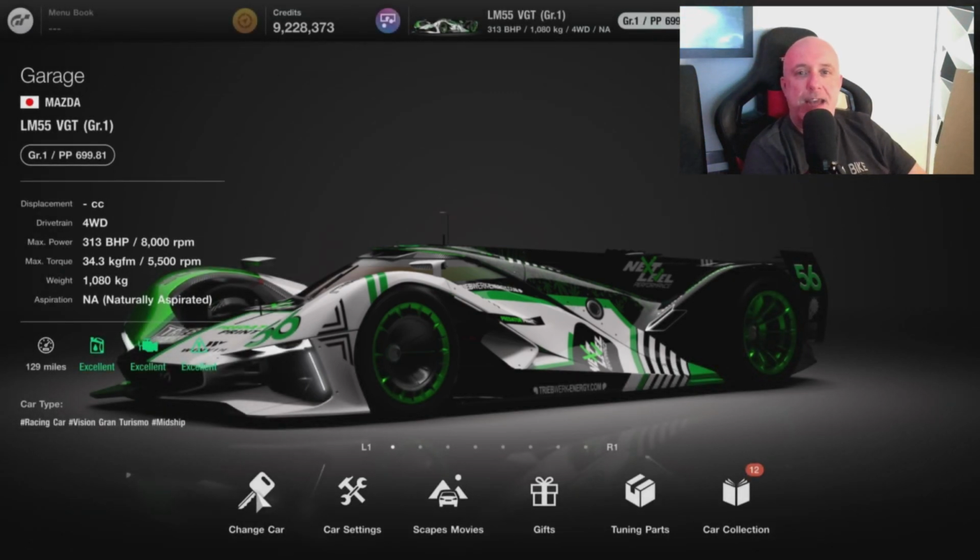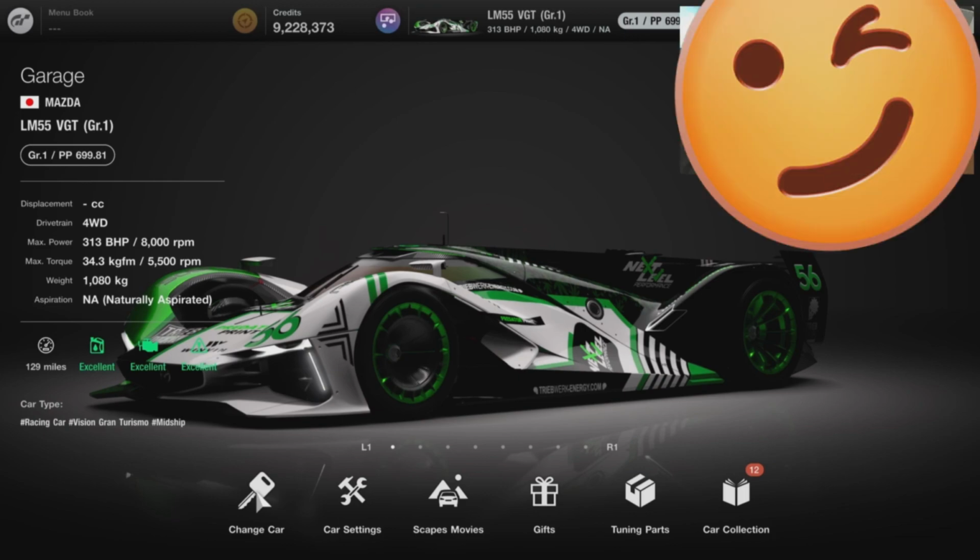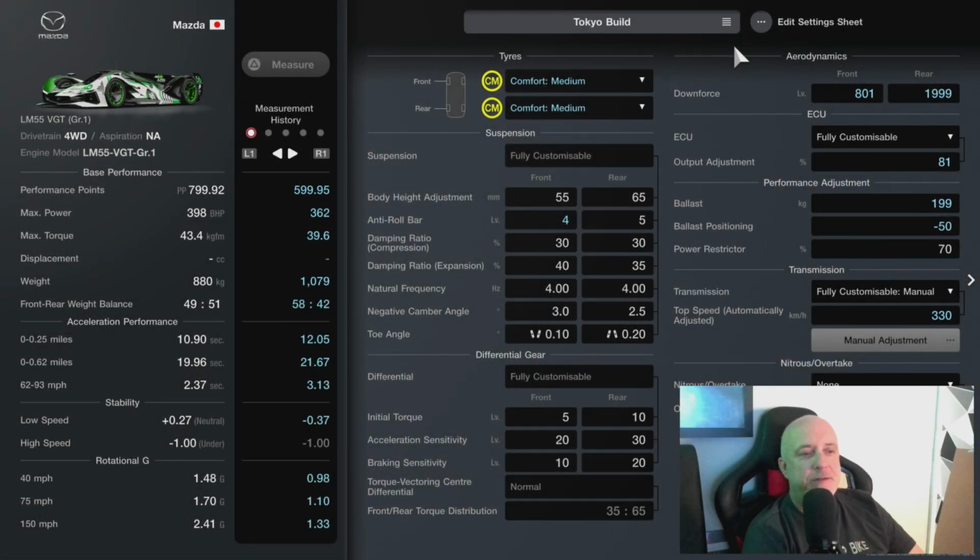And here it is, the LM55 VGT by Mazda. Quite possibly my favourite money build credit earning car in all of Gran Turismo 7. And trust me, it's a beauty. Now, I'm not going to bore you going into the details of setup for each car. Obviously, you're going to need a 600, 700 and 800 PP build, depending which circuit you're going on. So, feel free to pause this video and have a look at my setup. Assuming you use the same car as me, that is.